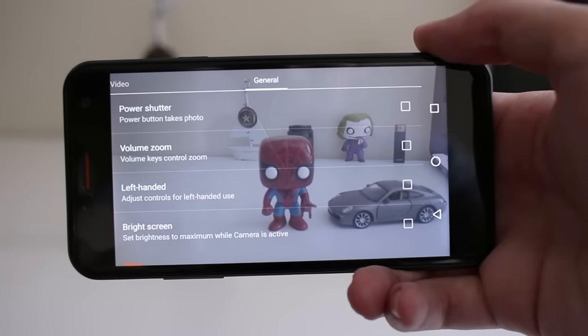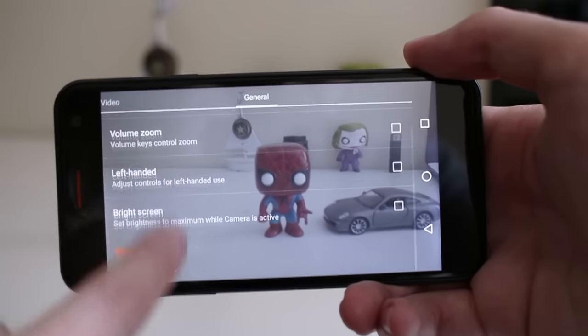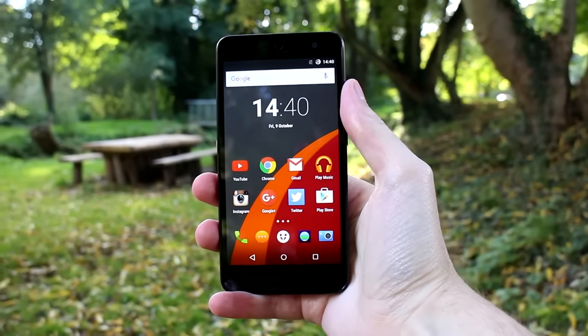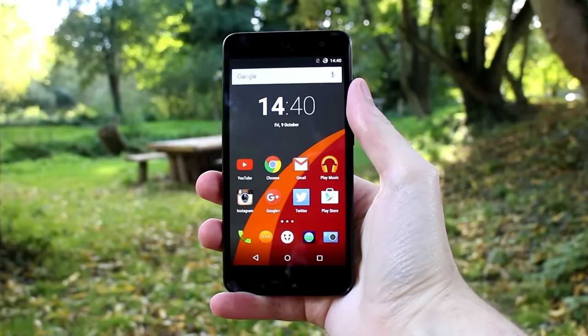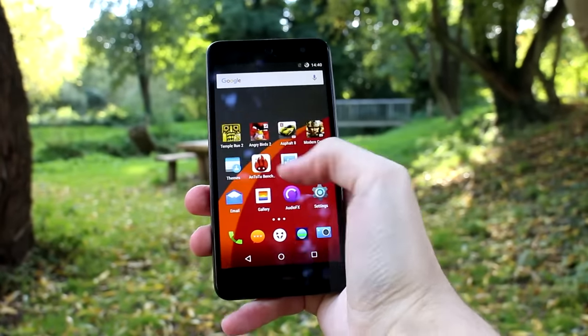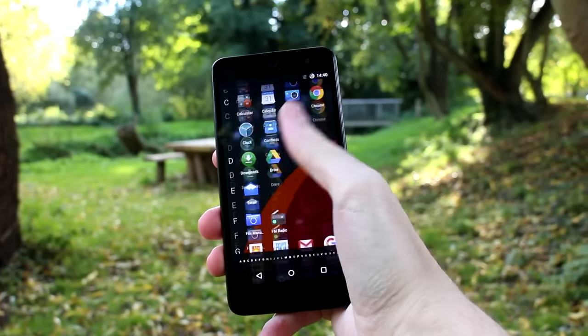So it's certainly not the best phone you can pick up at this price, but I don't think it's the worst either. The Swift, in my opinion, is still probably the better option. It's around the same price as this now when it has an extra gig of RAM, it's got better camera, and just it's an overall better phone in my opinion.